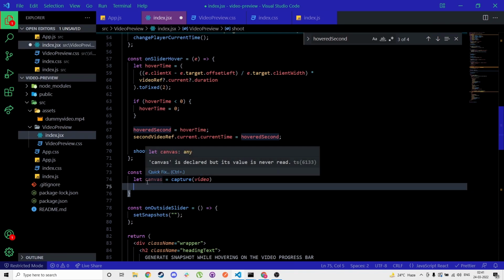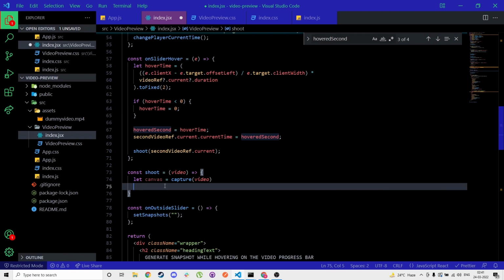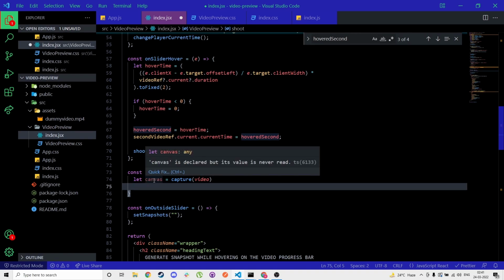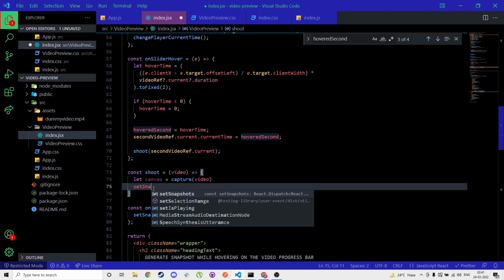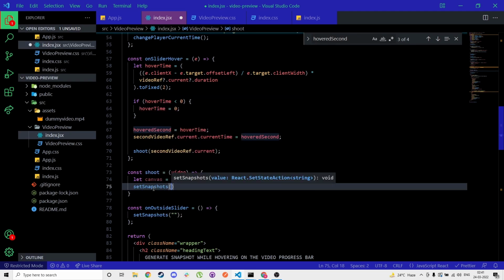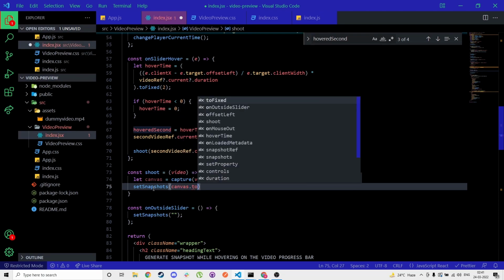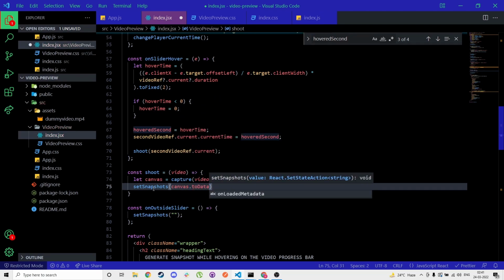This canvas has a toDataURL property. Whatever image we get, we can use this toDataURL property on the canvas, and that will generate the URL for that image. So what we'll do is set snapshots and then canvas dot toDataURL.